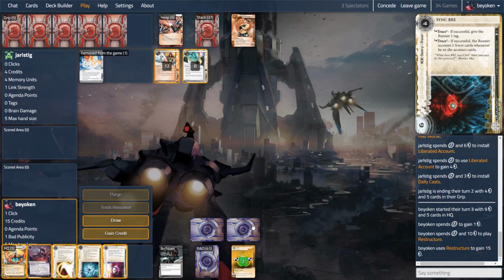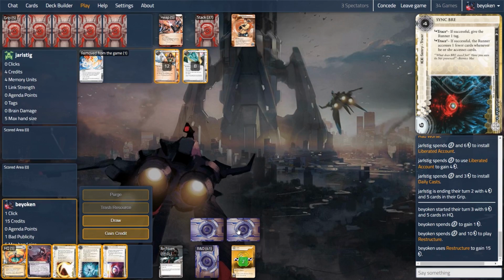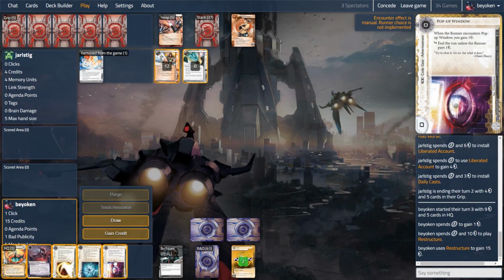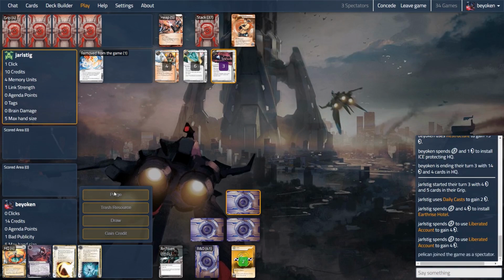Even though they Rebirth into Edward Kim, they did not run my HQ, so I'm not forced to rez the HQ ice. So now that I'm on 15 credits, I can start thinking about jamming my agendas. Project Build is not really an agenda I want to score early, so I'm holding off a bit for now.